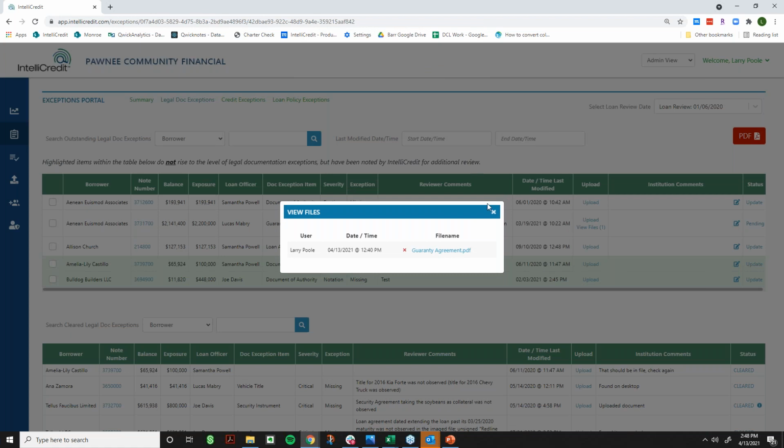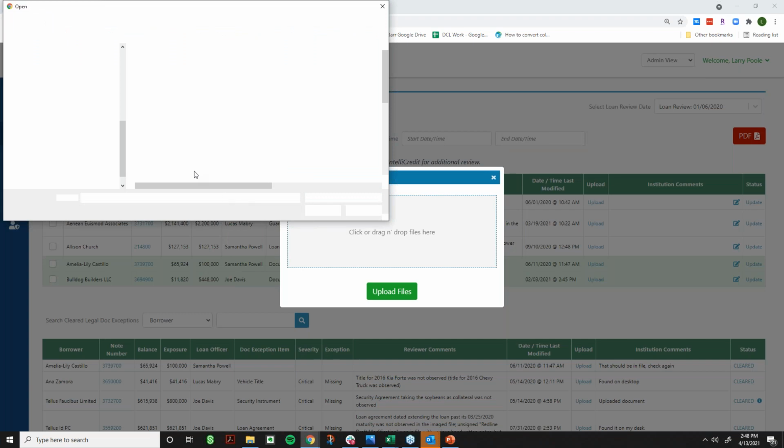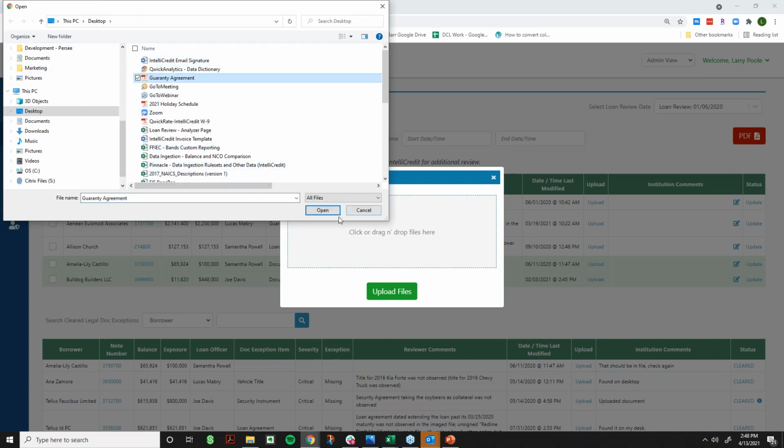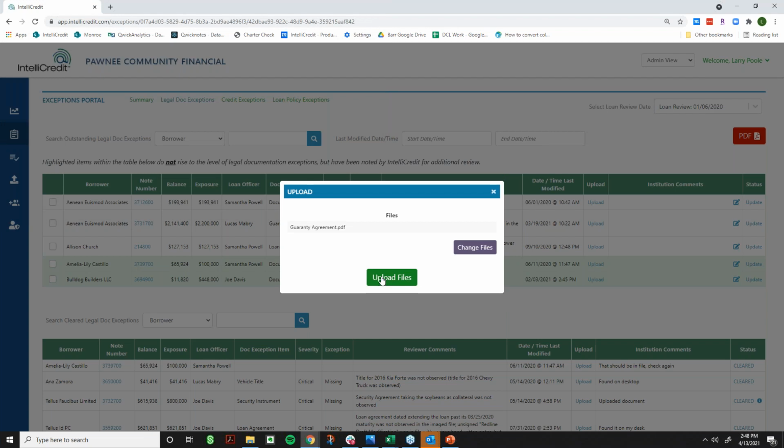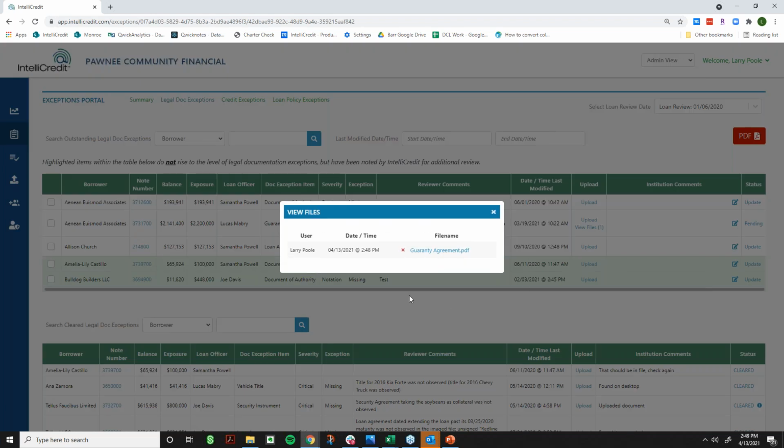Your credit team would be able to go, and let me delete this to show you how it works. Your credit team, maybe it's a loan officer, maybe it's somebody in loan ops, maybe it's you as the chief credit officer, if you knew where this guarantee agreement was that we are citing as missing, you could easily click on this upload button, go out on your server where the guarantee agreement is located, and click the upload button. When files are uploaded, you can see over here that the status changes to pending, which tells me as a reviewer that I have an action item, something I need to do. I can look and see who has uploaded what documentation and the time that they uploaded it.